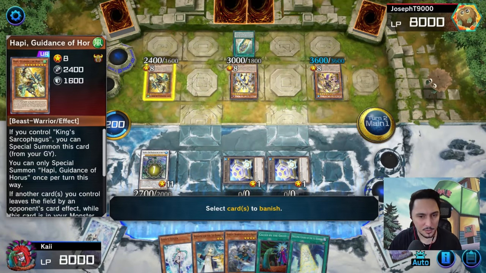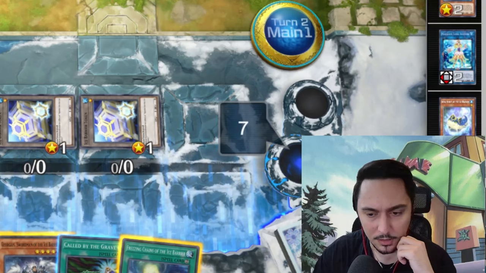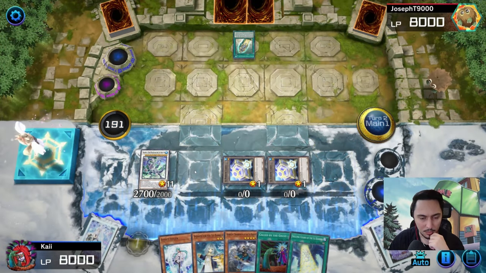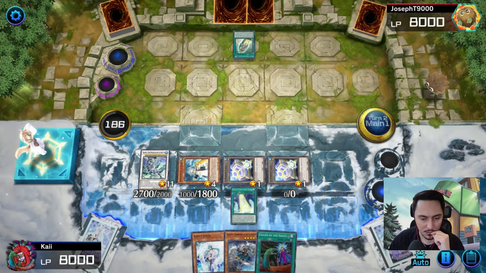Wait, we're going for OTK. That's what we're doing. So we're going to banish all his monsters. And then if I freeze in chains, who do I bring back is the question. But first we're going to go into... No. First I need to play with something else. So let's freeze in chains.